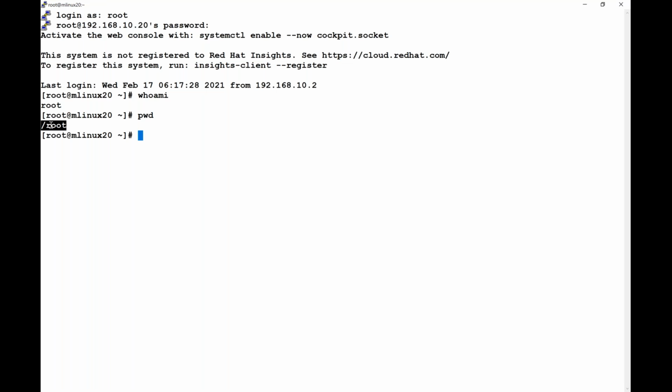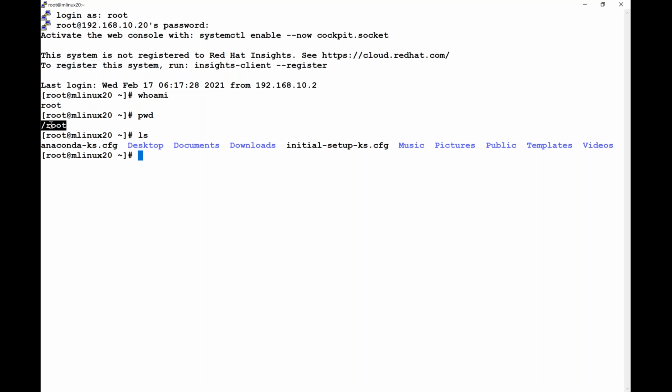So you just need to run a command called ls. Guys, ls stands for list. When you say ls, it is going to show you the content of this directory. Now it is showing you some data: anaconda, ks.cfg, Desktop, Documents, Downloads, initial setup, many things.